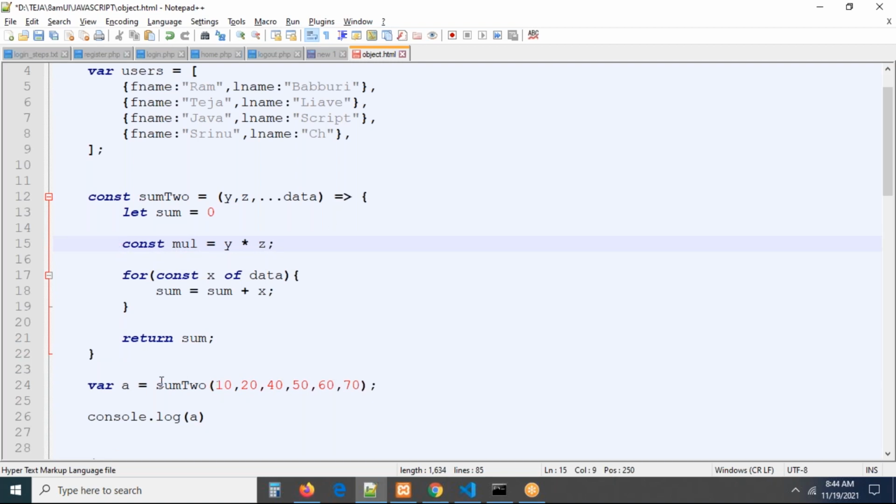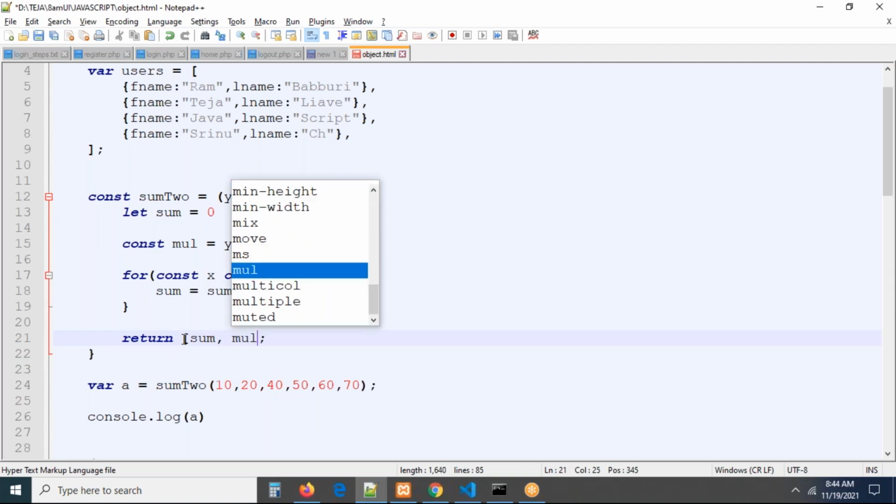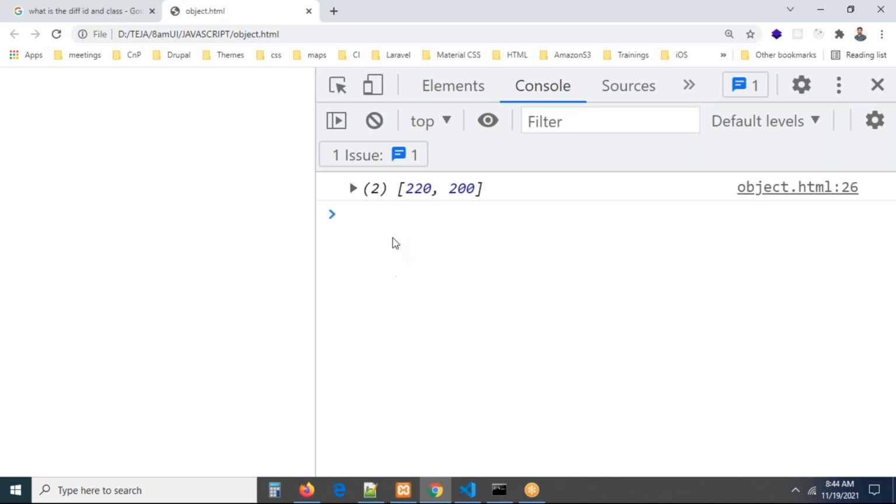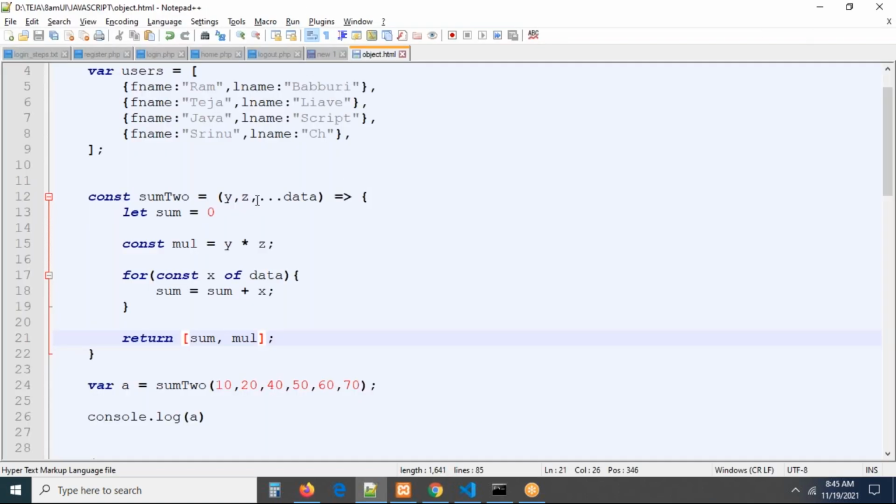And if you want, you can return this value also. Now I just want to return an object like this, sum and mul for multiplication. Now you can see we can return the values like this, as an object also. Now if you refresh, can you see? This is the sum, and 20 into 10 is 200. So sometimes we can do like this also. Or you might say, sir, I don't want to take x and y like this; I just want to keep everything in the rest operator only. All the values are going to be kept in that single variable. So this is how things work exactly.